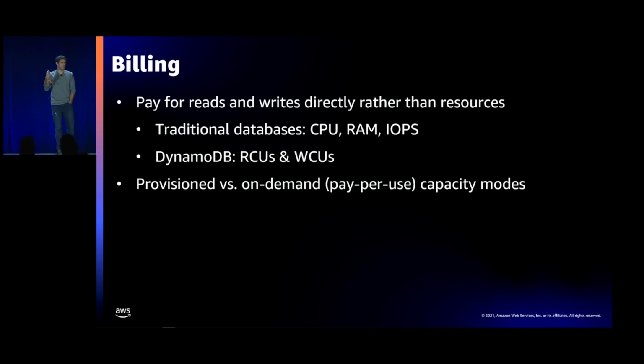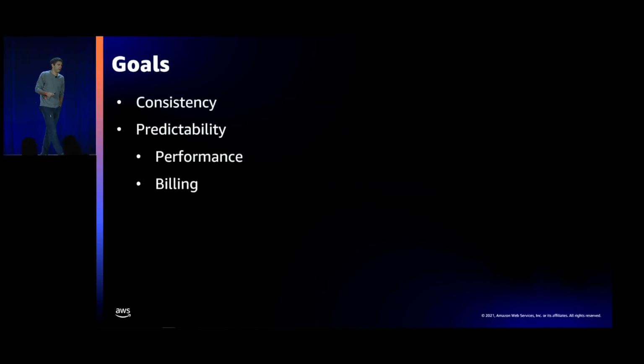So the best thing I love about Dynamo and the predictability is I always tell people, do the math. Figure out, is it worth it to do provisioned? Is it worth it to do on-demand here? You can even do this on an access pattern basis, right? If you have an access pattern that's going to be reading a lot of data, maybe you're doing some sort of aggregation or something like that, you can get a sense of how much is this access pattern going to cost me? Or if I'm adding an additional index, how many more writes is that going to cost me? And figure out if it's worth it to you to do that. So DynamoDB makes it possible to do the math where you could just never do that with a relational database. Hey, how much is this additional index going to cost me? You can't do that. So that's the second goal for DynamoDB, for NoSQL, is that predictability.